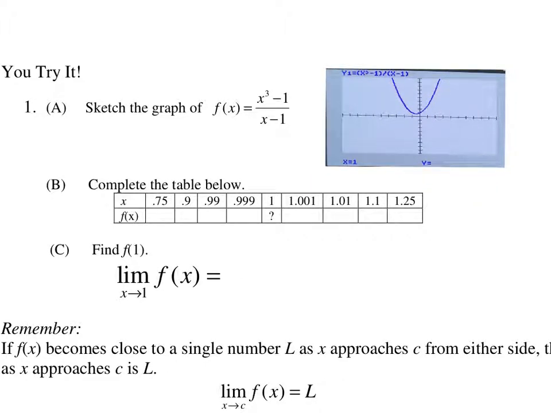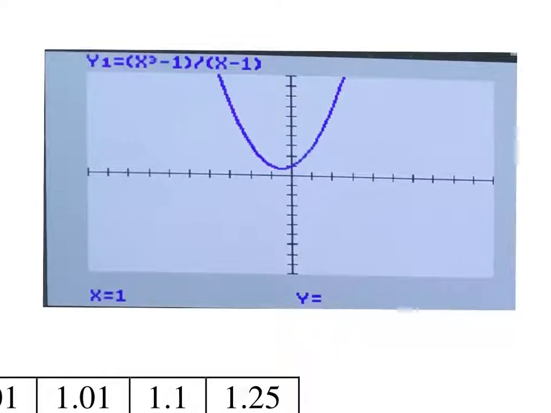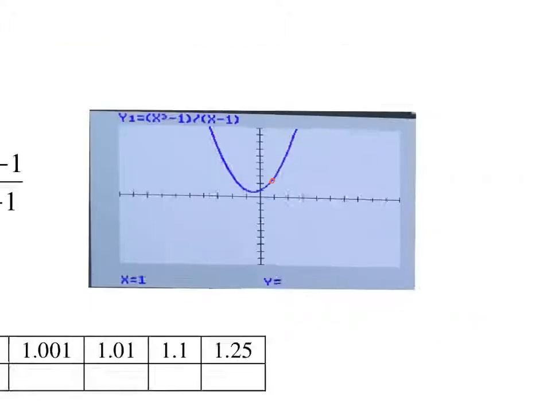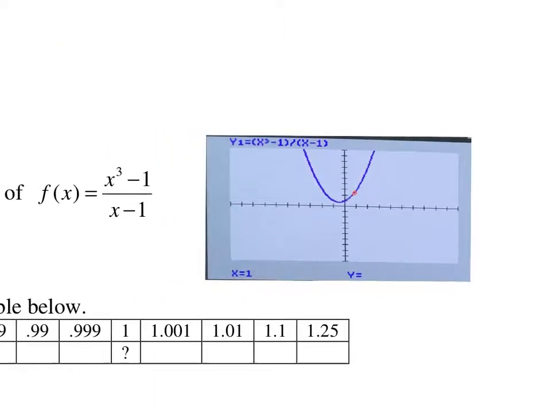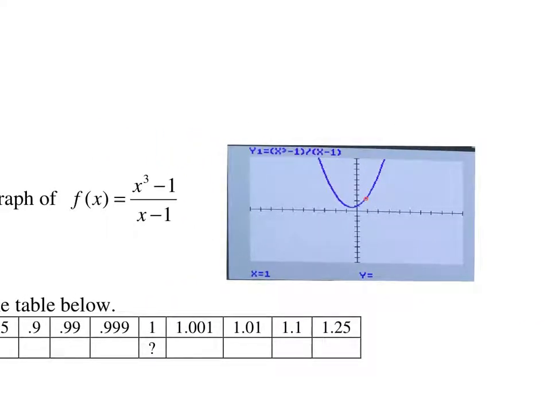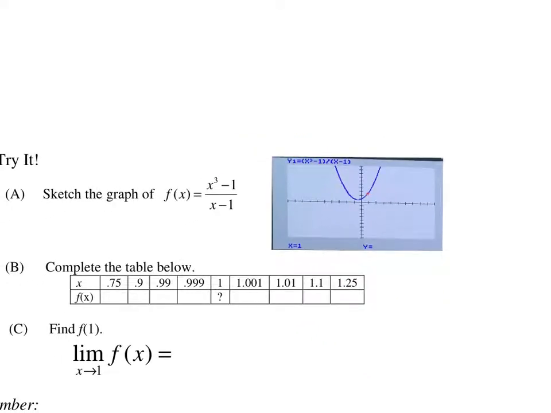Now that we have this graphed, one thing that may not be as obvious is that there actually is a hole at x equals 1. If you saw the x minus 1 in the denominator, that should tip you off that 1 is not in the domain, which means it's either an asymptote or a hole. Obviously, by looking at it, you can tell there's not an asymptote there, so there must be a hole there that we're not finding. Now, how do we find that hole?